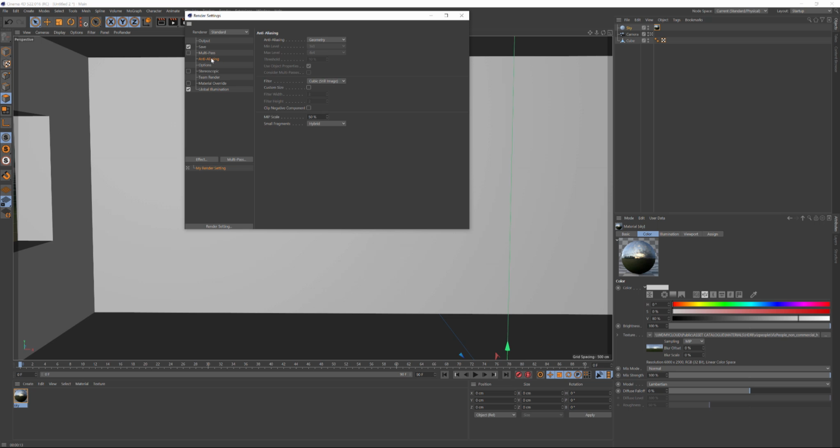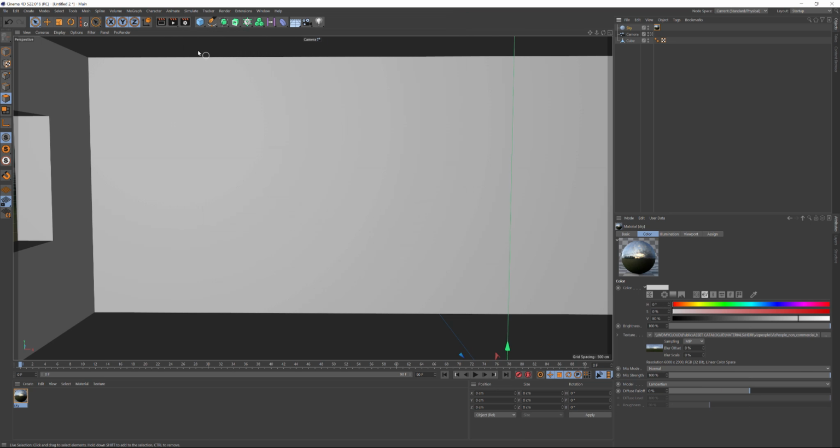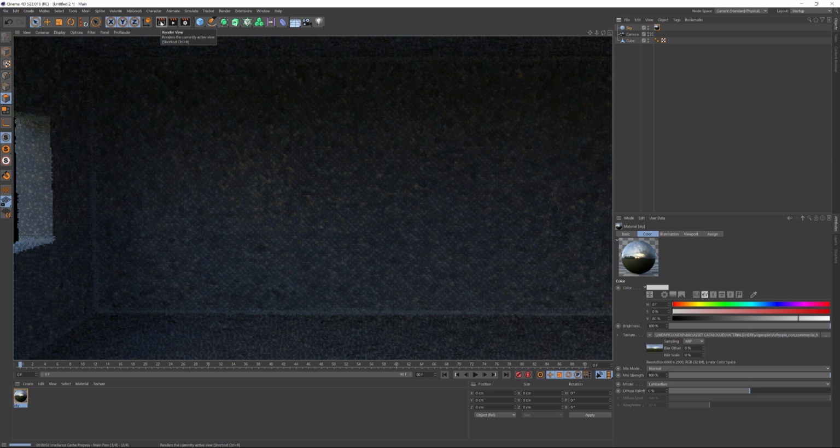Next thing I'm going to do is go to anti-aliasing, and I'm going to change this from geometry to best, and this helps to smooth out the edges of the actual geometry. So if this was a slopey edge, you might get that stair-stepping thing going on, and that just solves that. I'm not going to change the default settings for now. I am going to change the standard renderer to the physical render though. I just think that suits this kind of scene a bit better. Now I'll just render that again so you can see what that one small change has done.